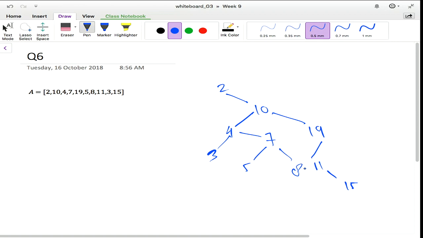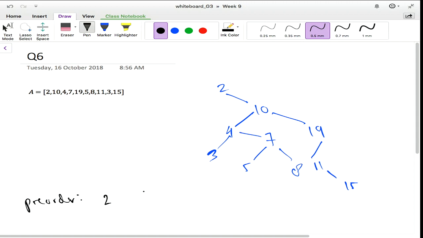Then the question is asking for the pre-order and the post-order. So what is going to be the pre-order? Pre-order means parent, left, and then right. So parent means the root first, nothing on the left. So then we go to the right.